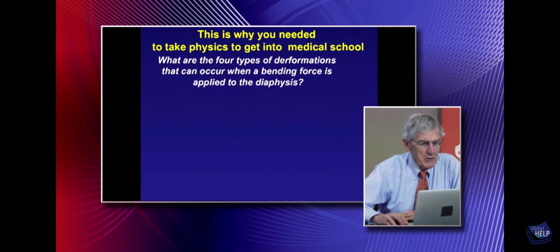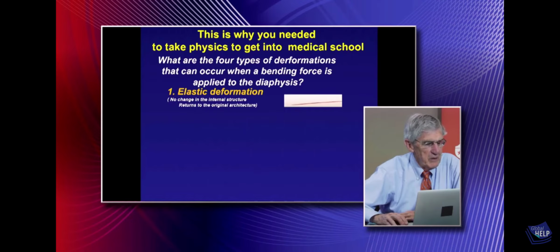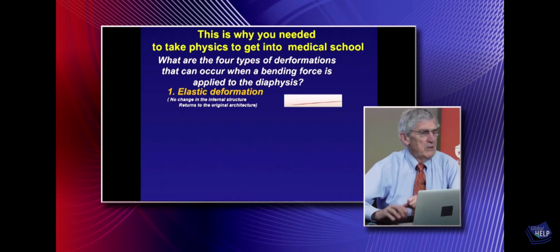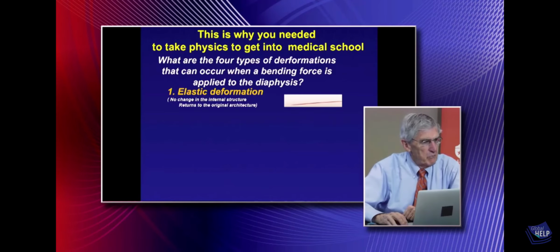There are 4 types of deformations when a bending force is applied to the diaphysis. What's the first deformation? It's elastic. Yeah, and what's the thing about elastic? In elastic deformation, you bend it, and what happens? You haven't altered the internal structure, and it comes back to its original form.